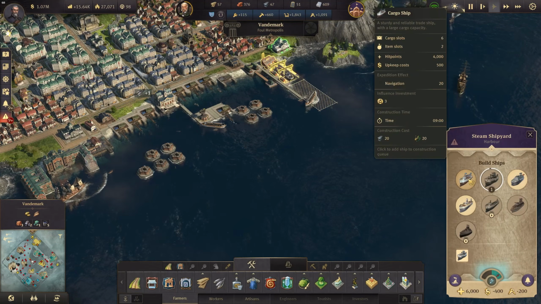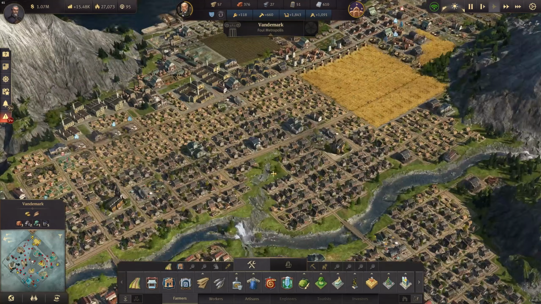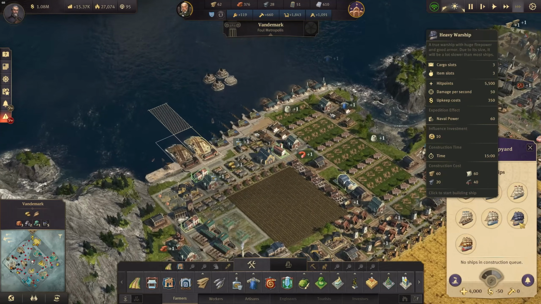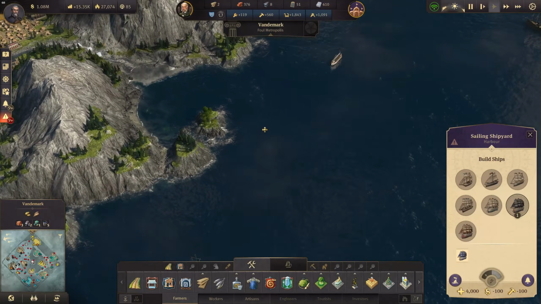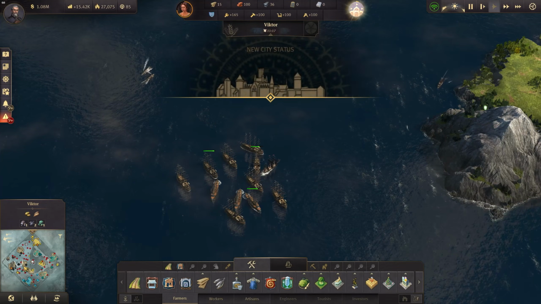I might continue building another cargo ship. Let's do this. And another battle cruiser is coming out as well. On the other side, we're still... Oh, timber we should have any second now. There it is for another heavy warship. Very good. So the fleet building continues. Another ship is also joining.